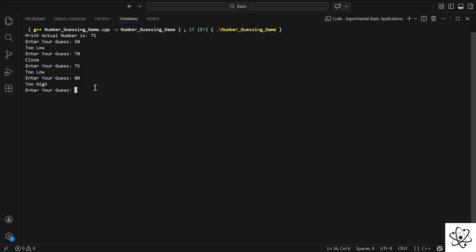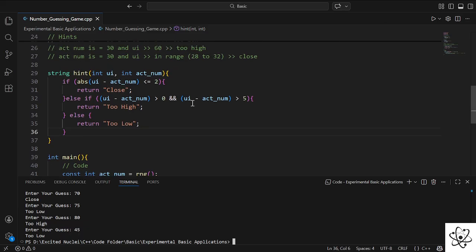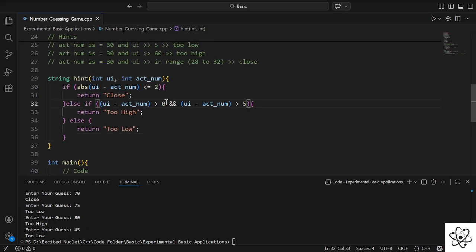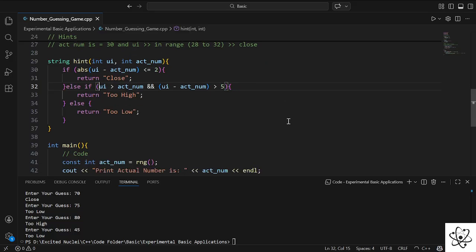Okay. For now, let us continue, and we can just put greater than 0, or maybe greater than 0 is not required. We can just put actual number here and just remove that.